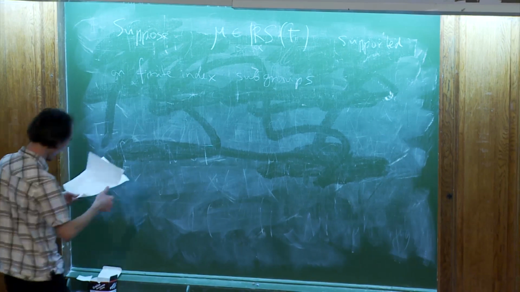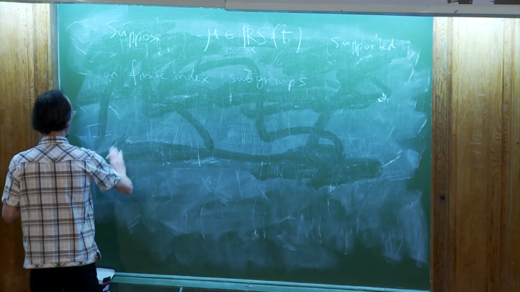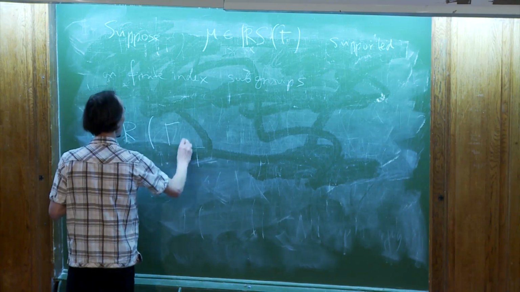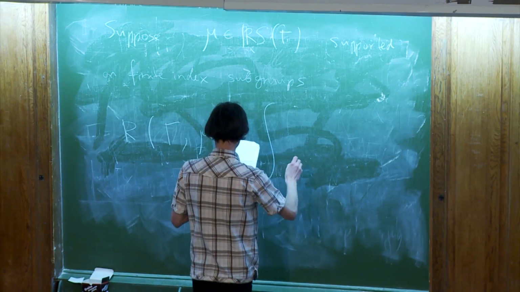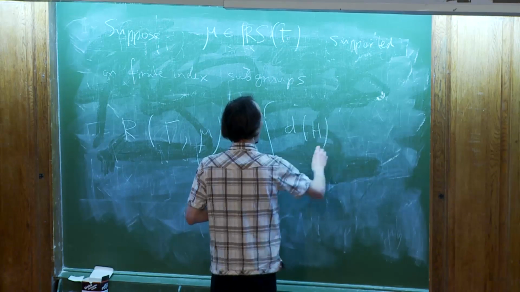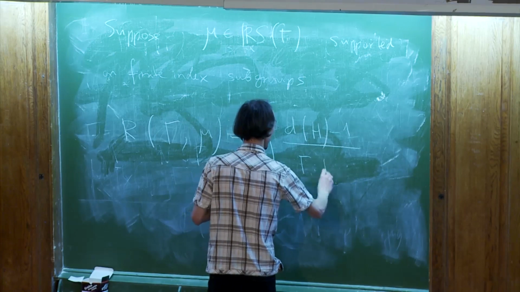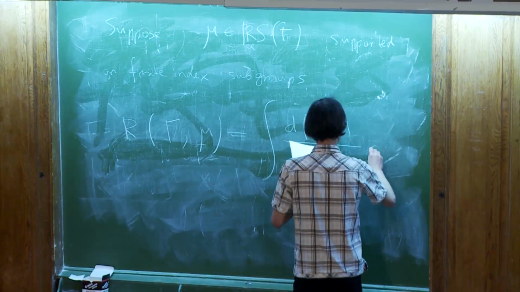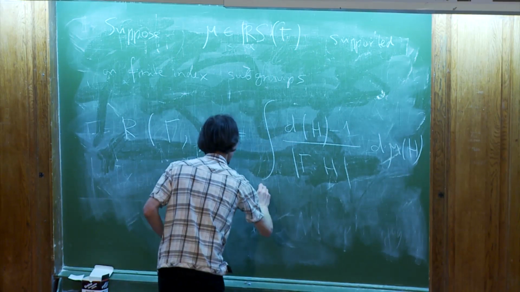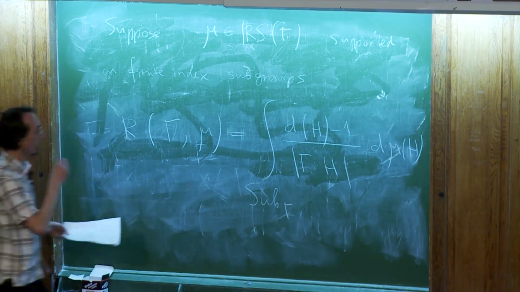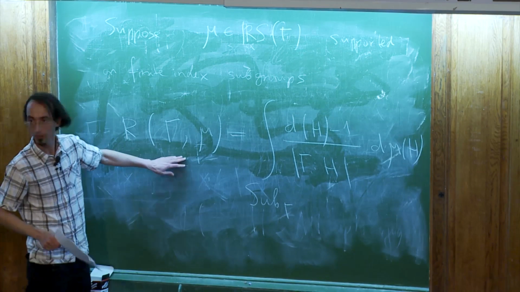Okay. And then we define a rank gradient with respect to this distribution by the following: define the rank of gamma with respect to the distribution mu to be the integral of the number of generators of a random subgroup, minus 1 if you want, divided by the index, d mu of H. And the integral is over all the subgroups of gamma. Okay, makes sense.